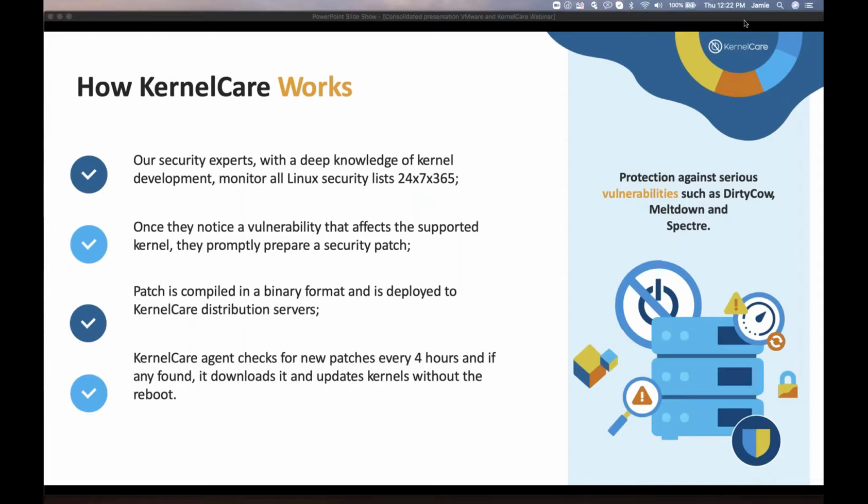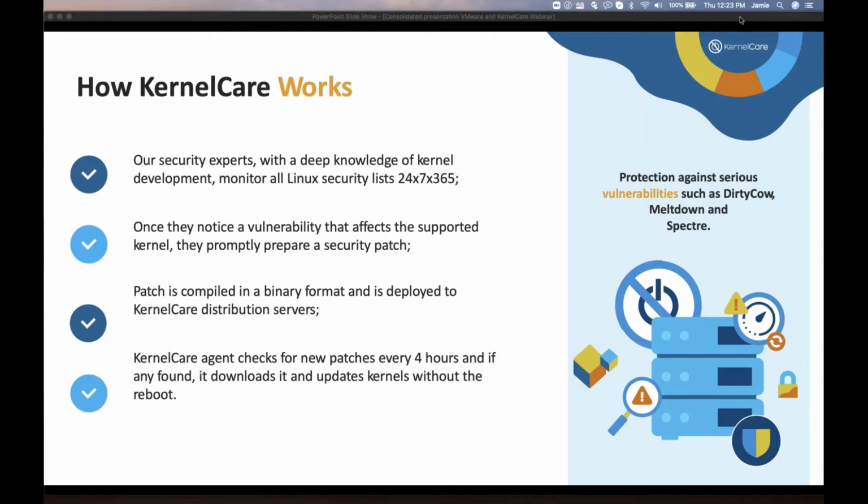So how does Kernel Care work? We have 3 specific components. We have our patch server. This is where we store all of the patches for all of the different kernel versions and architecture types that we support. This could be our public repository or any on-prem repository for those organizations that need a security gap behind the firewall. We have an agent, which is a small program that runs in the background, and it checks the patch server at these regulated times to see if there are new patches available. And then there's a kernel module, which performs the patching when instructed by the agent.